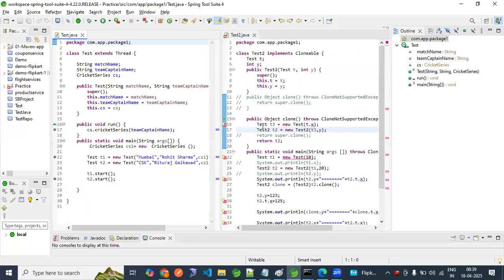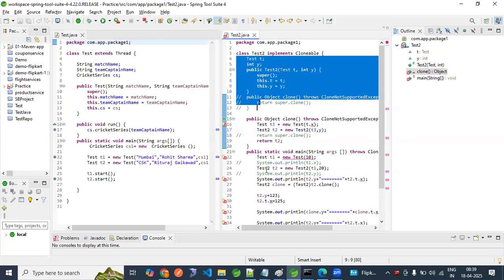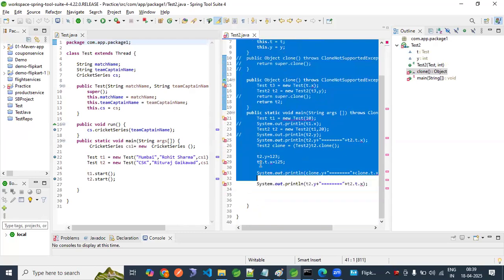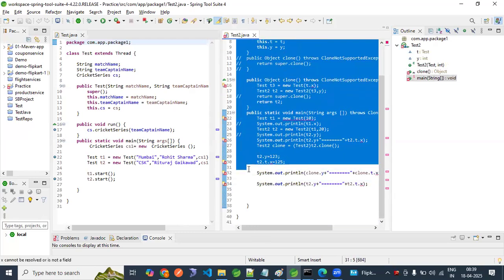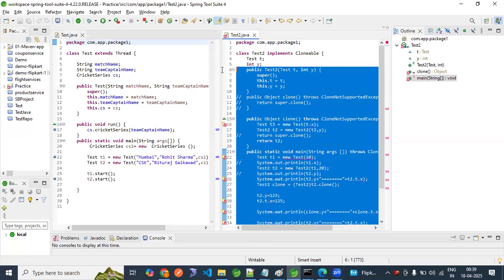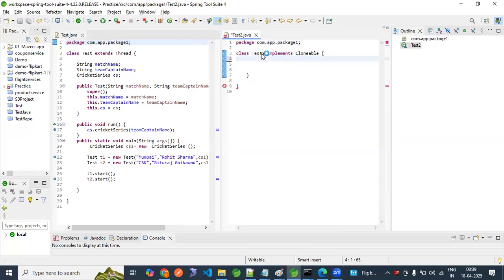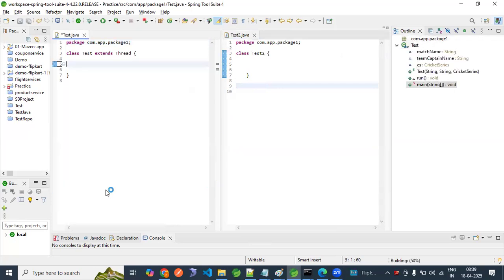So let's say this is Test1, this is Test2. Now let me clear the code, we don't require this much code. Save the right side and save the left side also.